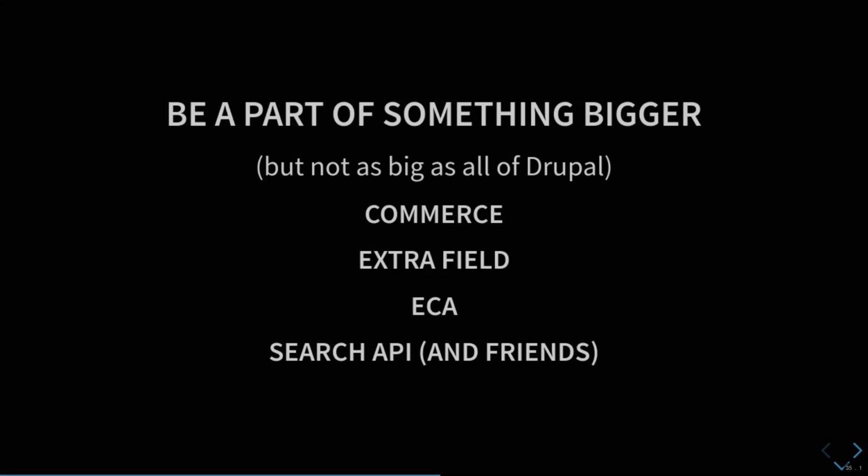ECA, as we mentioned, is a module replacement. ECA is you're just saying when this happens, I want to do this, and you can do just about anything. You can display messages on your forms, you can tell it to save a whole other node while you're saving another node. But if it's not doing something quite that you want it to do, you can write a plugin for it and plug into this basically huge ecosystem of automated workflows. And that can be pretty simple, or it can be really complex.